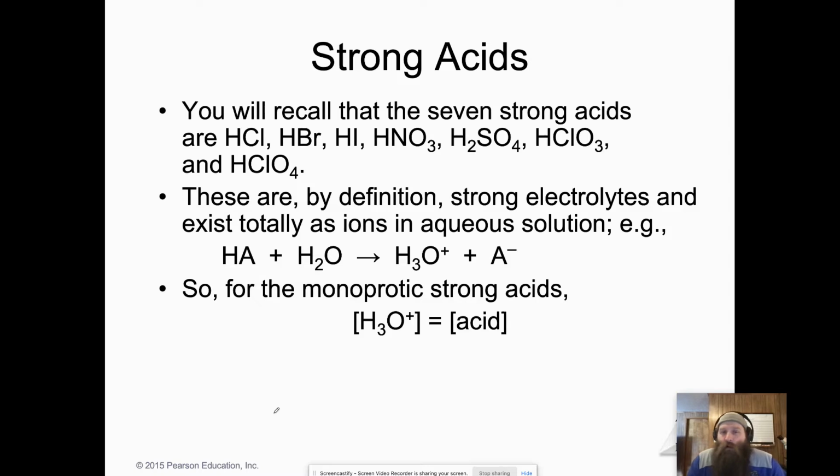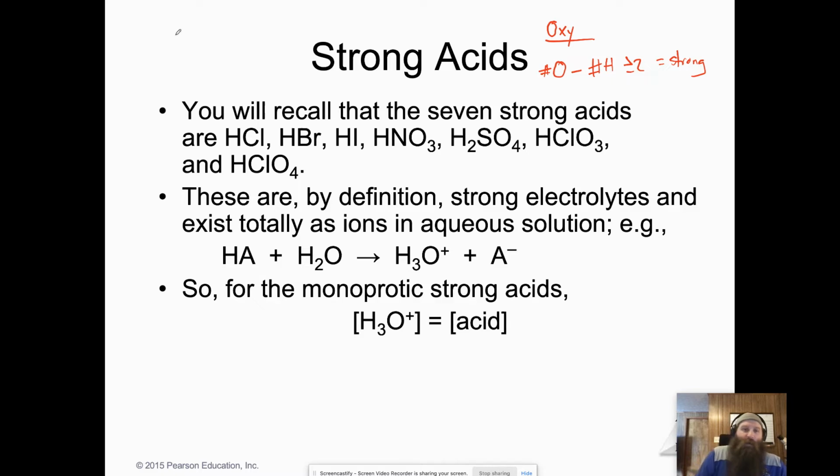Now, there are 7 strong acids we want to know, okay? HCl, HBr, and HI you memorized in the first year of chemistry. Nitric acid, sulfuric acid, HClO3, and HClO4 are ones that we're going to add to that list of memorized strong acids for AP Chem. Now, something to remember when it comes to oxy acids, if we want to determine if they are strong: if we do the number of oxygens minus the number of hydrogens, and we get a number that is greater than or equal to 2, then it's strong, okay?